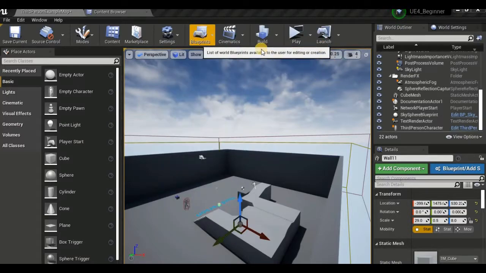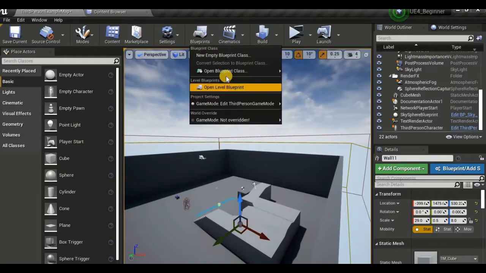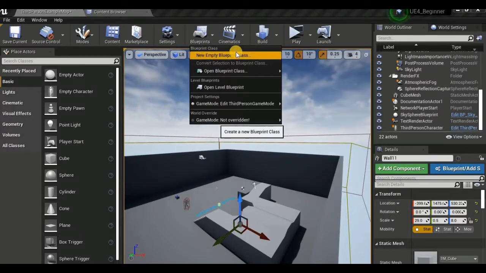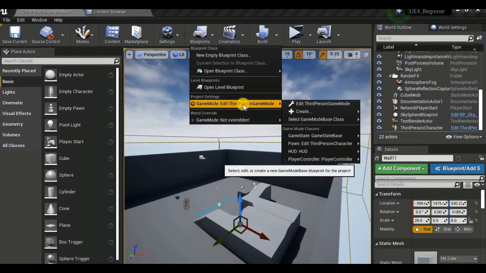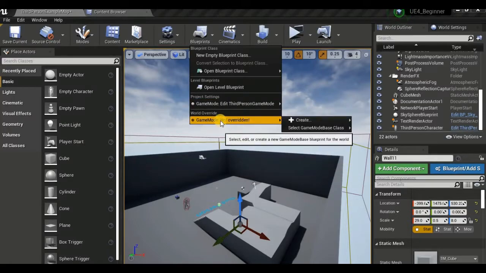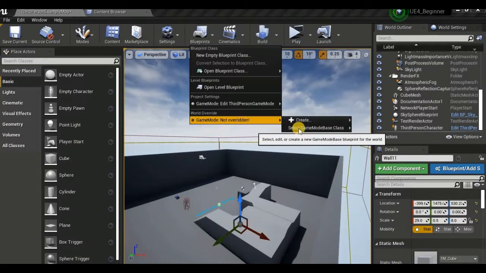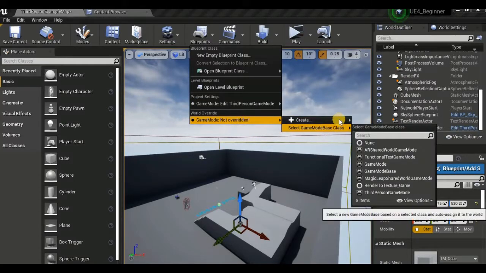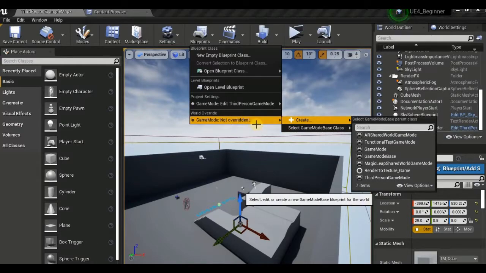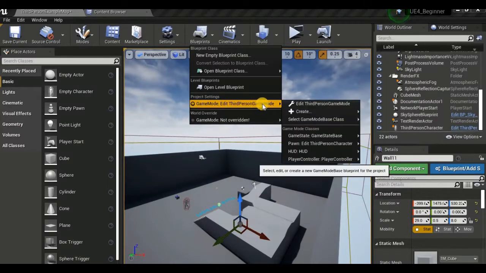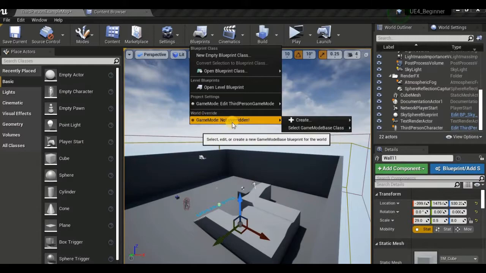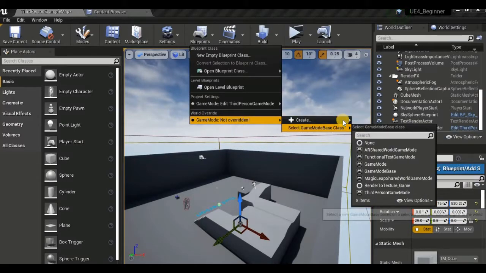So here you can open up your level blueprint and the blueprint classes. So like this, you can create a new blueprint class. You can edit your game mode. Game mode not overridden, I don't know much about it, but I'll do another video on this game mode not overridden one too, when I get more knowledge about it.